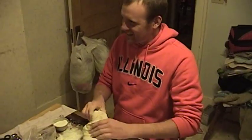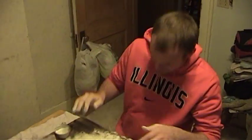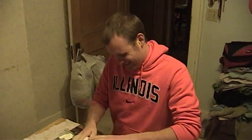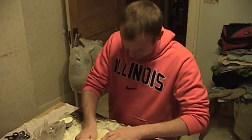It's like wedging clay. Yeah. That's how you wedge clay, isn't it? No. You want to be careful what you say, don't you? Yeah, be a little bit careful. He might get the pug mill out later. Yeah, I like the pug mill a lot more than wedging this stuff.